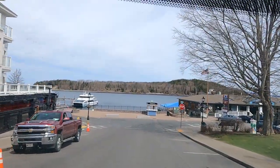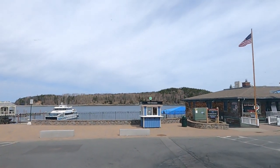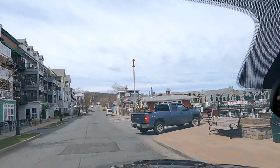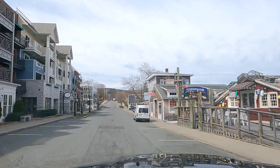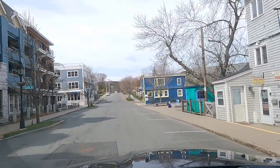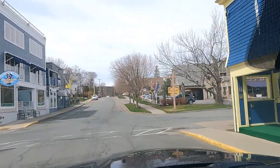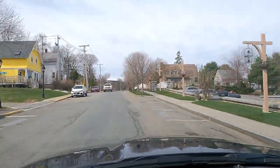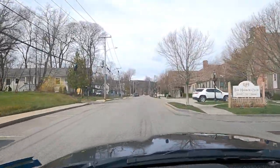I just pulled out of my parking spot on Main Street, and we're going to go down Water Street and take a quick look at the waterfront hotels and see if they are showing any signs of life. So far, it looks pretty quiet. But we'll note the signs as we go past the hotels. The West Street Hotel might be open. And La Bella Vita restaurant is open. So you can get something to eat here, and there are places to stay, and as I said, pretty much everything should be open in another couple of weeks.